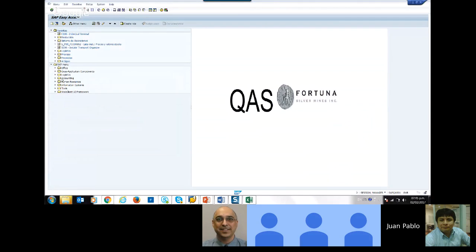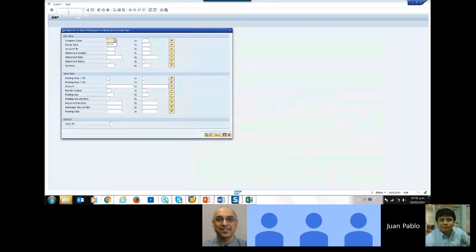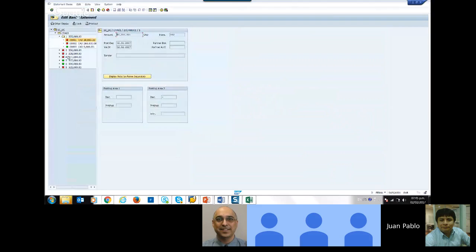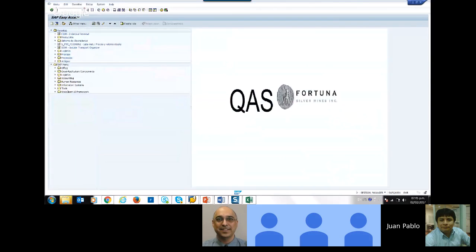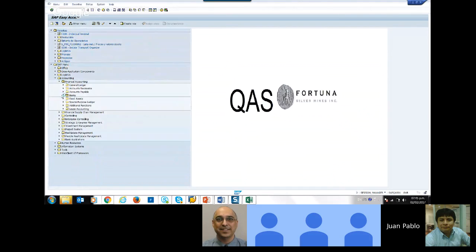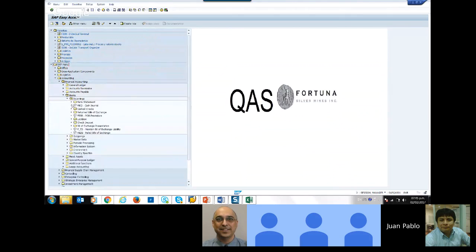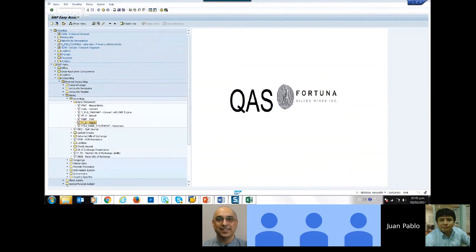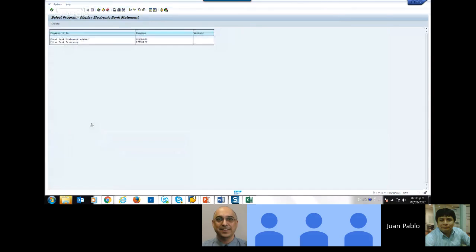The one transaction where you can display is the one that I showed you, that was FIBAN. But that will not work for you to generate a hard copy, I think, because it's a structure. Those are the bank statements, and inside each of them you have transactions, but it's a structure. Using the menu is the best way to get this. For bank statements, you have, for example, this transaction to display.